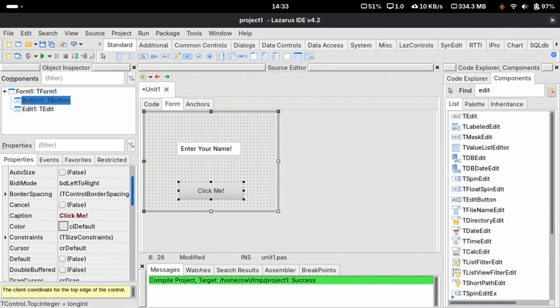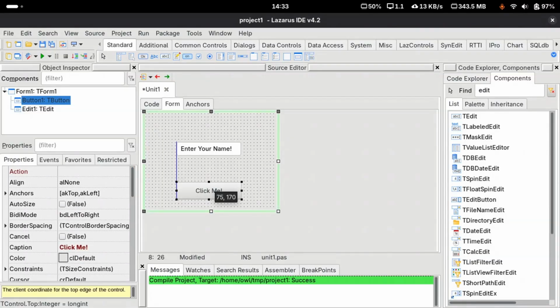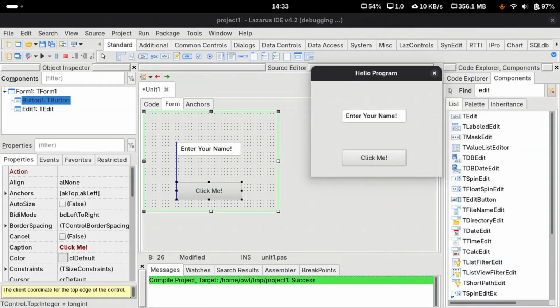And as I said, there are other things that we could change as well. All right, so I center this a little bit and align it with that. And if I run this now again, we have a program. It doesn't really do anything, but it does have a button that we could click. And it also has a text box that we could put our name in. Nothing will happen because, again, we haven't written any code.